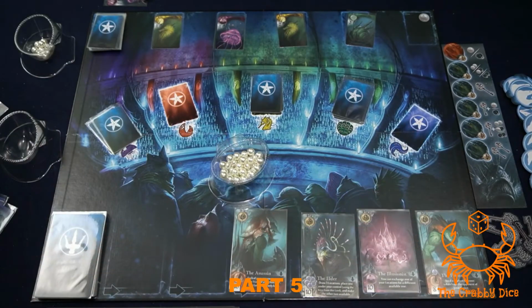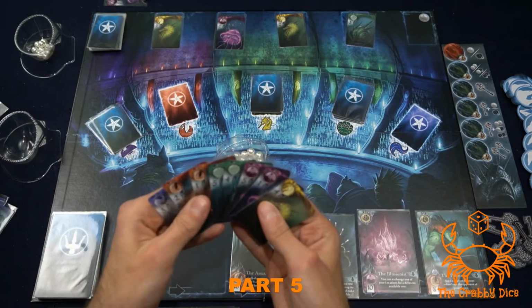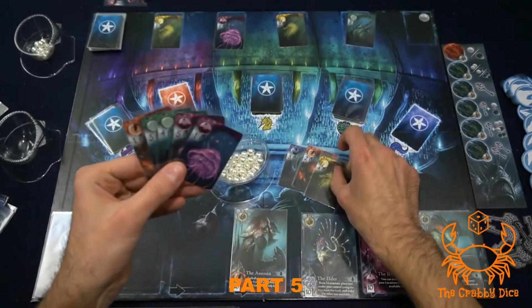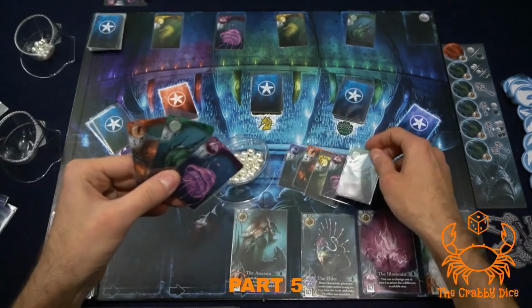Alright, now it's gonna be my turn, and I think I'm definitely gonna go for the Elder, because he's awesome. So I have a blue card, I have a red card, I have a yellow card, I have a purple card, and I have a green card.